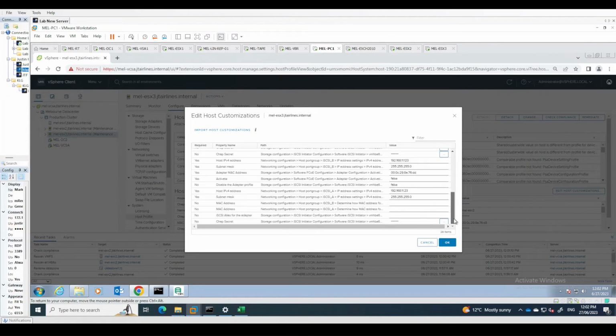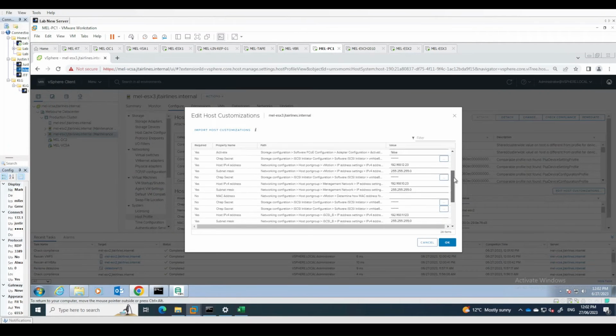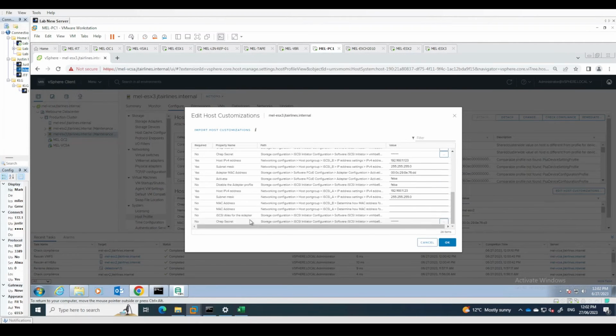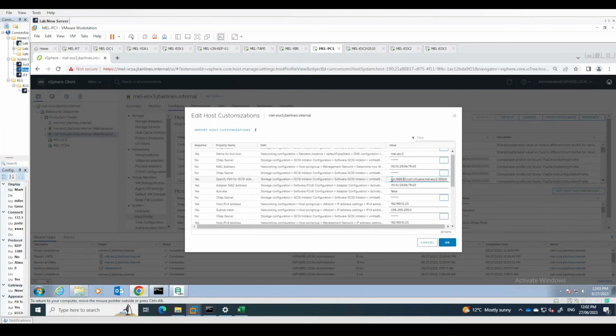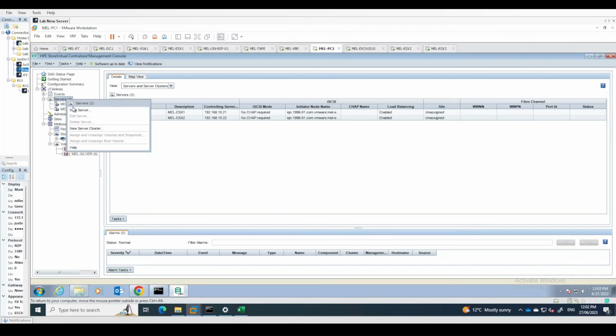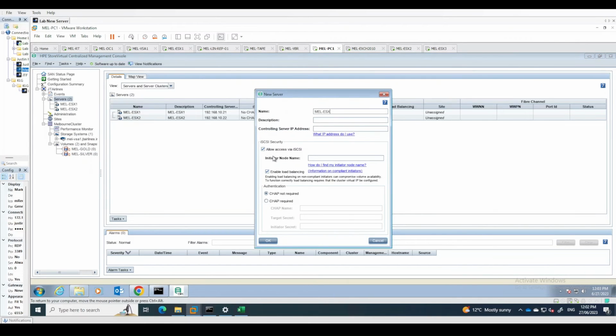And that's about it. Now, it's funny there, it doesn't have the alias for the adapter, or is that not the same setting? Oh no, here it is up here. So what I might do is copy that. Let's go ahead and configure MEL-ESX3 in here straight away. MEL-ESX3, 192.168.10.23. Add the identifier. Oh, that's funny. It's got MEL-ESX2 there. Let's go back.